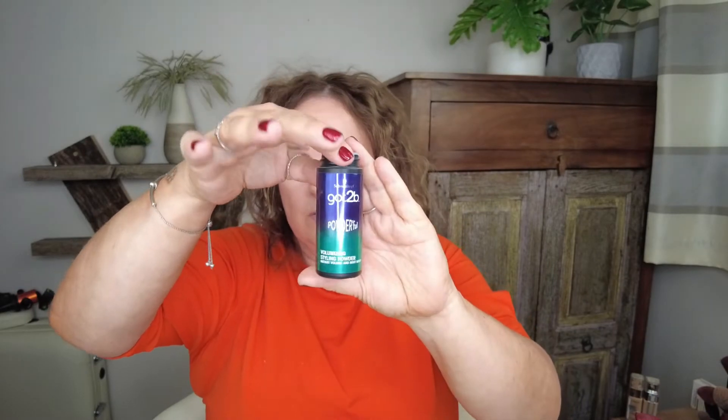Hair product: I have the finest, lankest, most nondescript hair in the world. This is a powder — it looks like snow going up there, gone all over my new camera. It's apparently just dried hairspray, but you put it into the roots of your hair and it just stays there. It's a game changer. I absolutely love it. I probably use it once a week when I'm going to style my hair. Schwarzkopf Got2b Powder Full — lovely.